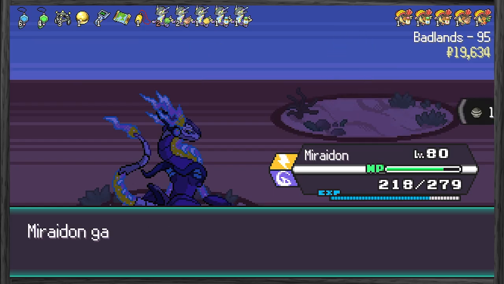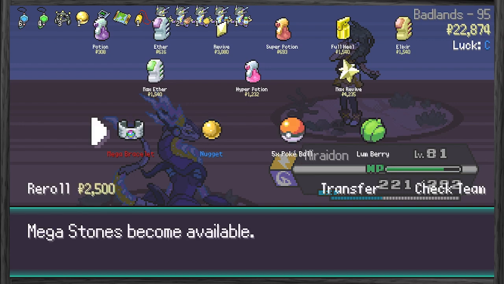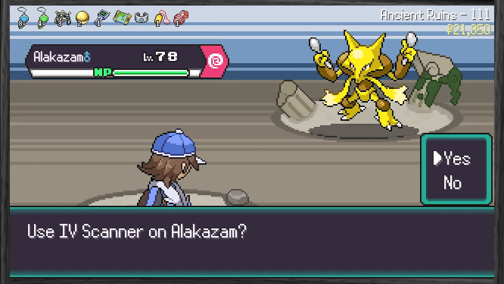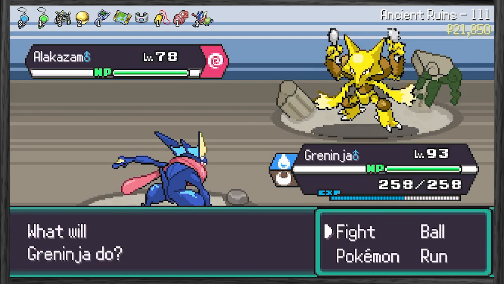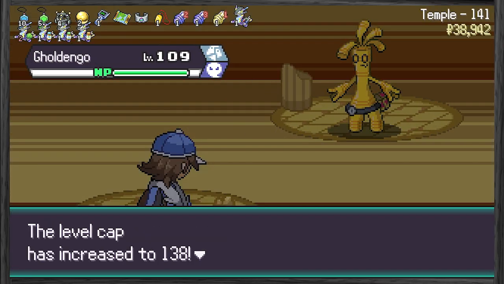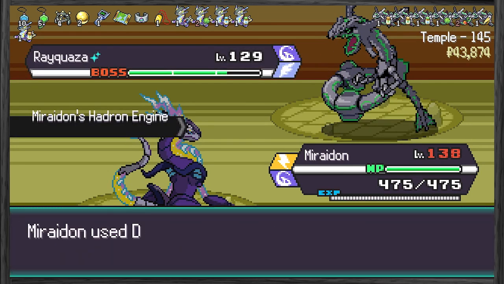Then again an absolute snooze fest until stage 95, where conveniently, right after the Ivy fight, I found a Mega Ring to evolve, let's see, none of my Pokemon. Then stage 111, where I found and caught an Alakazam, which, hey, can actually Mega Evolve. And cause I thought it'd be pretty good against Eternatus. Next, on stage 141 in the temple biome, I found one of my new favorite Pokemon from Gen 9, Golden Go. Then smoked Ivy on stage 145, and you want to see something satisfying?